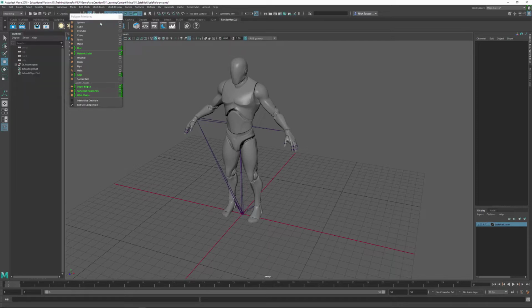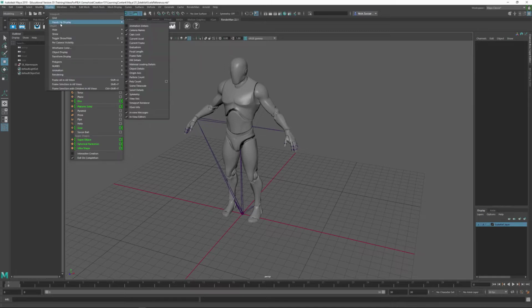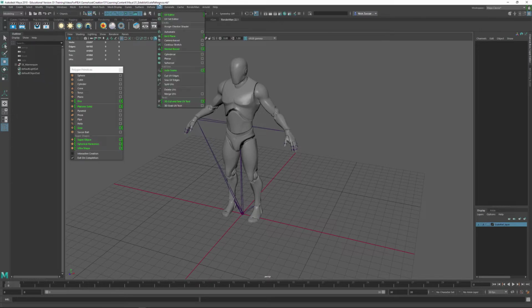Just so you know, if you want to keep using these options, you can click that top bar and you can tear this thing off right here. The other thing that I'm going to have through this series is this up here where you can see the polygon count. So we're going to go to display, heads up display, and make sure that polygon count is on for that. All right, so we've got these polygon primitives.